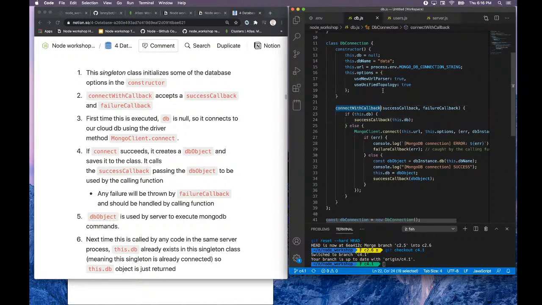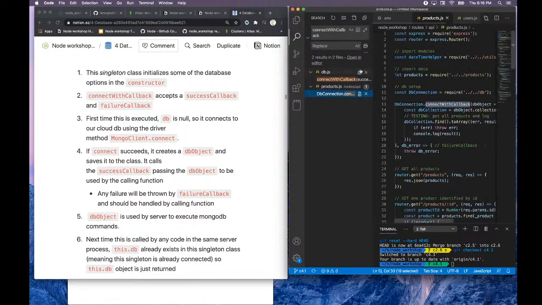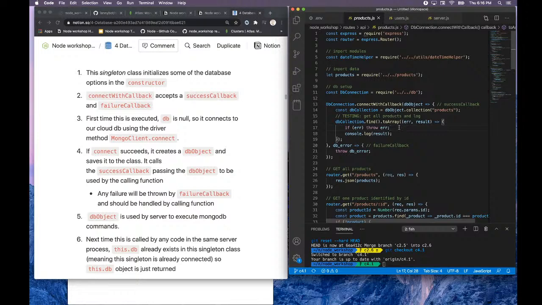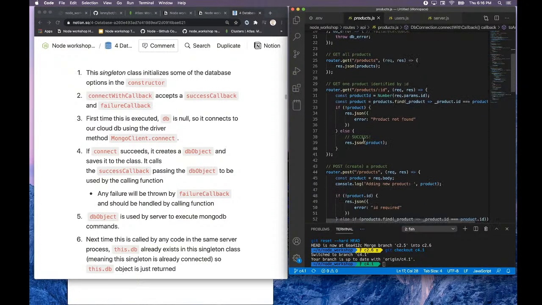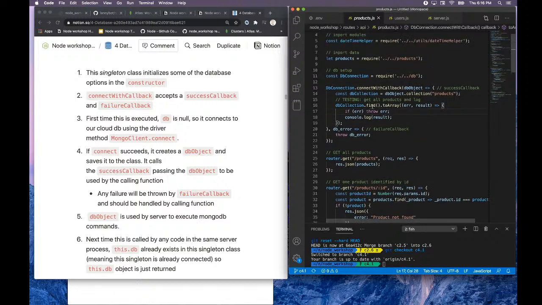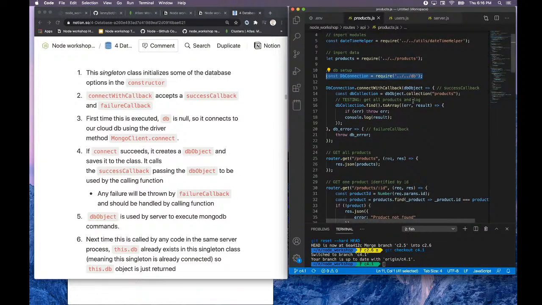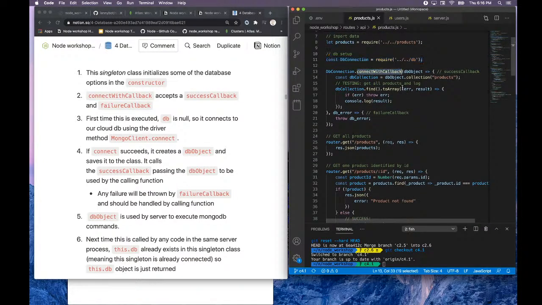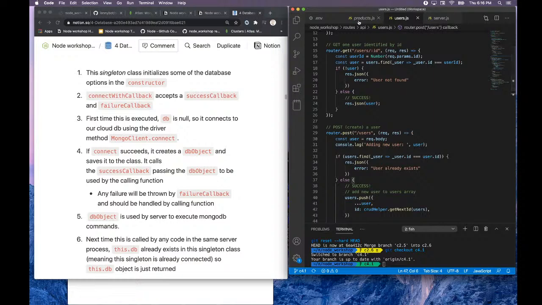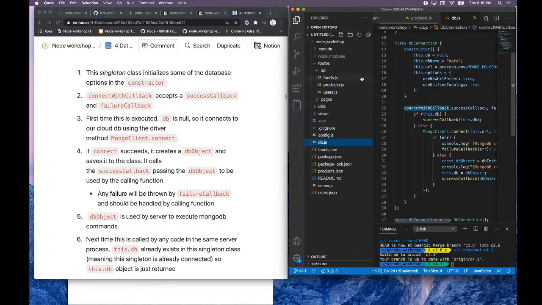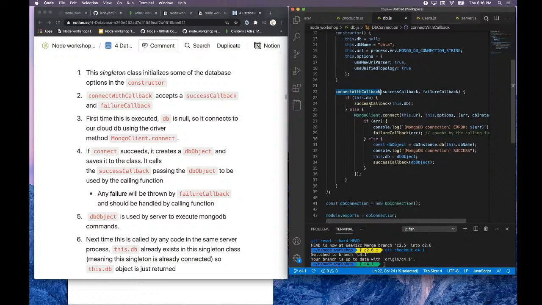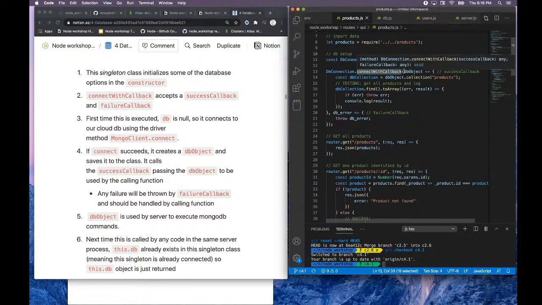And how do we use this thing? We use it like this. Our primary example is the products resource. We have our CRUD routes for products. You could do get, post, products, and all of that. But now we're gonna put it in the database. So we import our class here, that class that I just talked about, and then we call the connect with callback method of it, and that connect callback, as we saw, always gives you the database. So here we pass a success callback that gets called by that class.